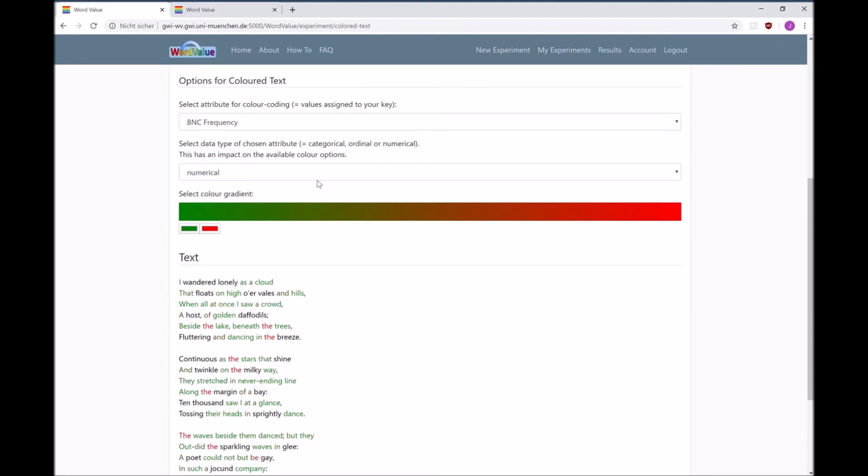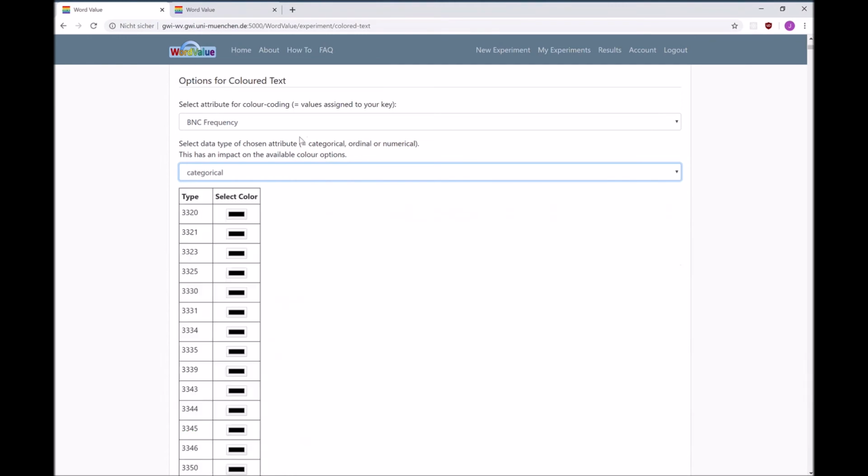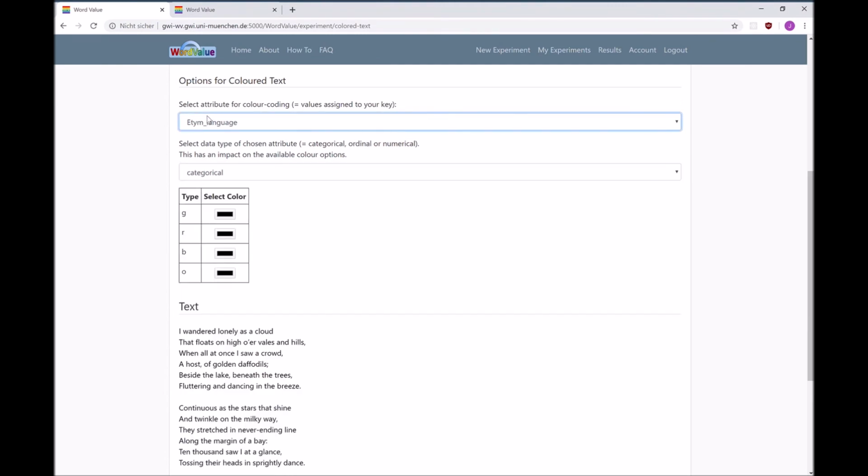To demonstrate categorical mode, let us now choose a different attribute, namely the language of origin, which we coded as atom language in our CSV. In categorical mode, WordValue gives you the option of directly specifying an individual color for each unique value of the selected attribute. In our case, we have 4 categories. Words of Germanic origin are coded as G, words of Romance origin as R, B stands for both, and O for other.